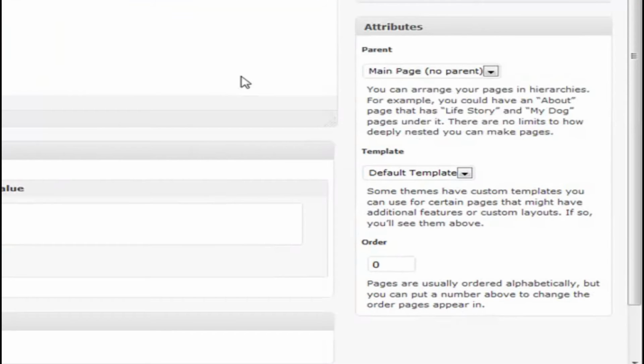A couple of different things about a page is the attributes right down here under the Publish section. First of all, one of the good things about pages is that you have the ability to create subpages within pages, almost like a hierarchy or a tree of paging sections. So, a good example right here is actually the one that's right below it. Basically, if you have an About Us page, you can also put individual members of your company or something like that, or maybe your life story or how your company got there, or something about your site that may not be just covered in a single About Us page. So it's good to have those subpages in there as well.